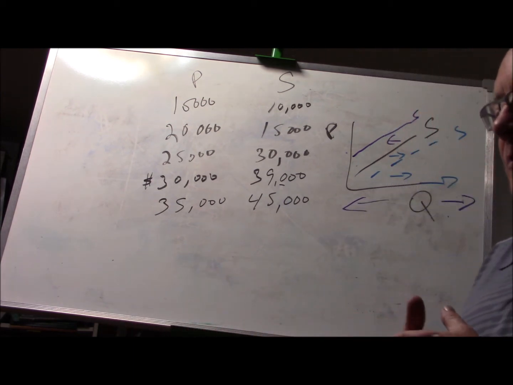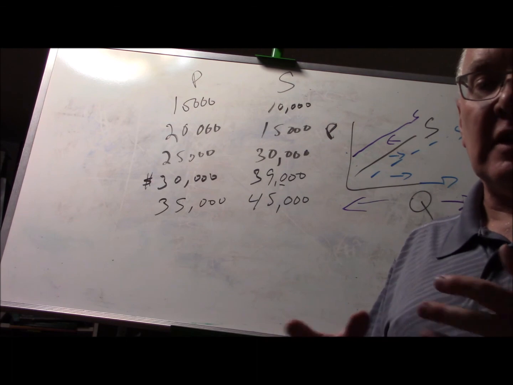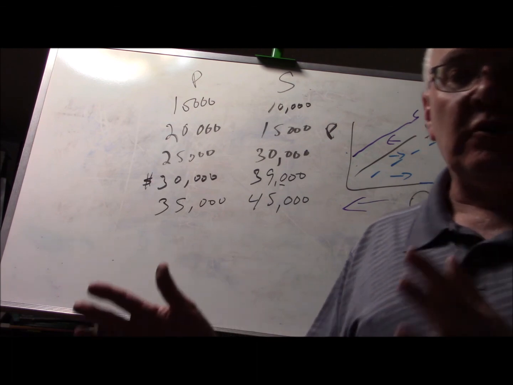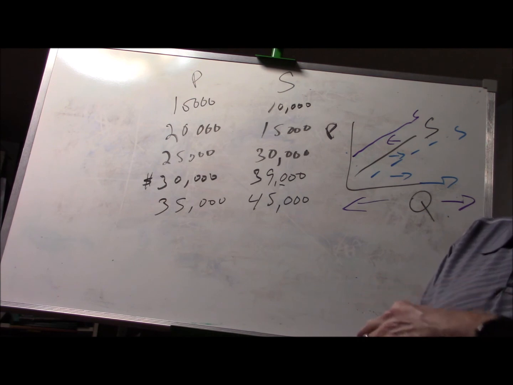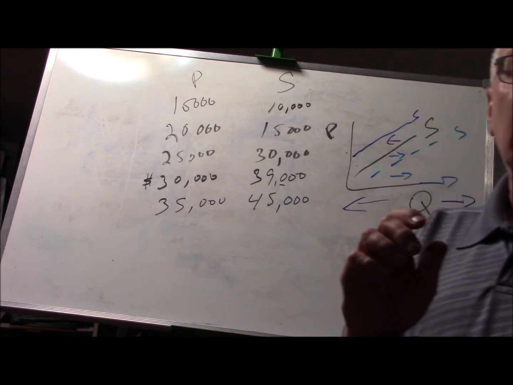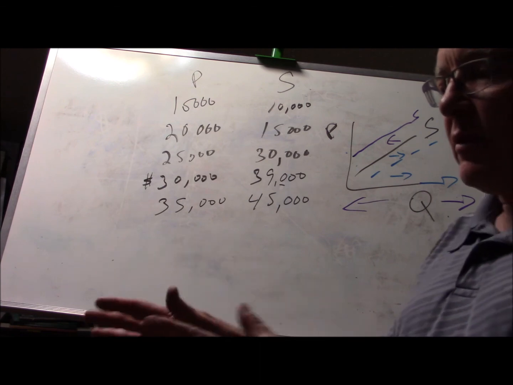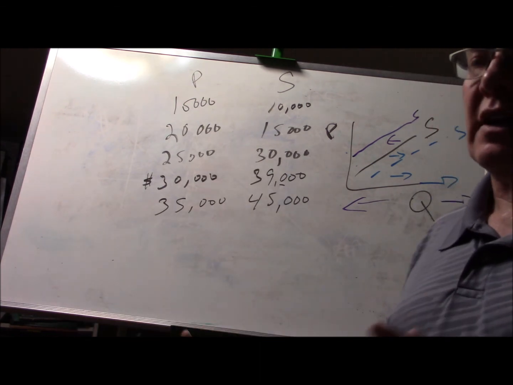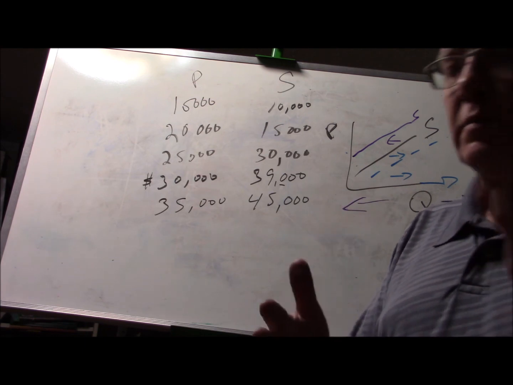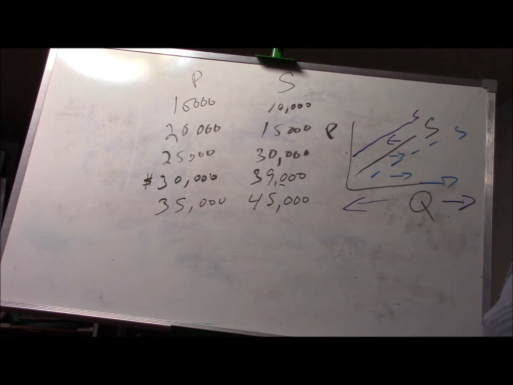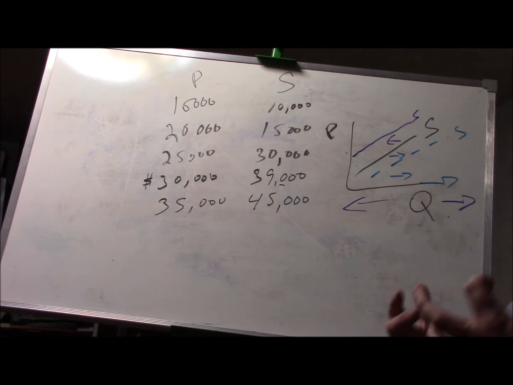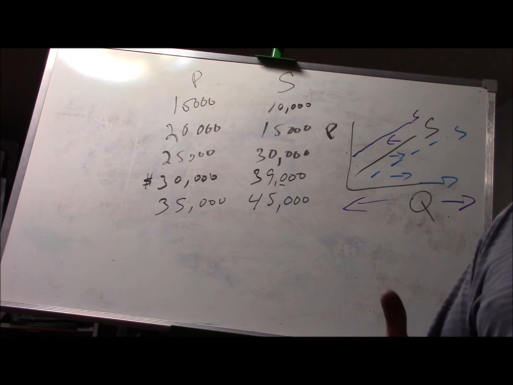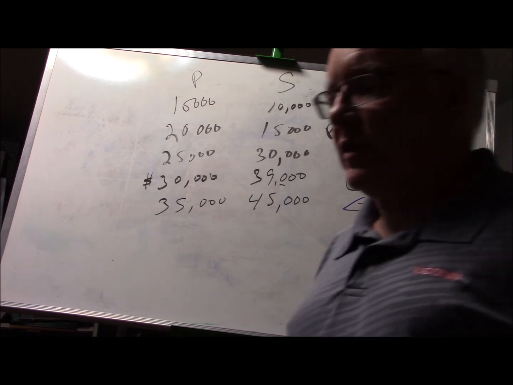Changes in the number of producers, similarly to the consumer side: the more producers we have, the greater the supply is going to be for any given price of the good. And then finally, changes in taxes and in government regulation can shift the supply curve. Taxes are a cost. We might think of them as behaving in the same way as the input price. The higher the tax, the less we're willing to produce at a given price. And then regulations also in general add to the cost of doing business. The higher the regulatory burden, the greater the shift to the left of the supply curve.